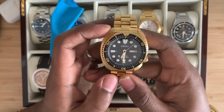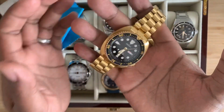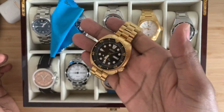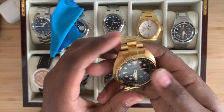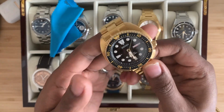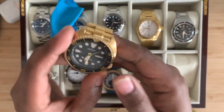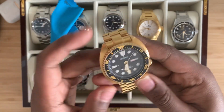I haven't met anybody who has one G-Shock and one all gold watch. If you do not wear gold watches, just admit it. It's because it doesn't work with your complexion, and that's fine. There are some watches that don't work on my complexion, and I don't say that that material is bad or anything like that. I just move on with my day.